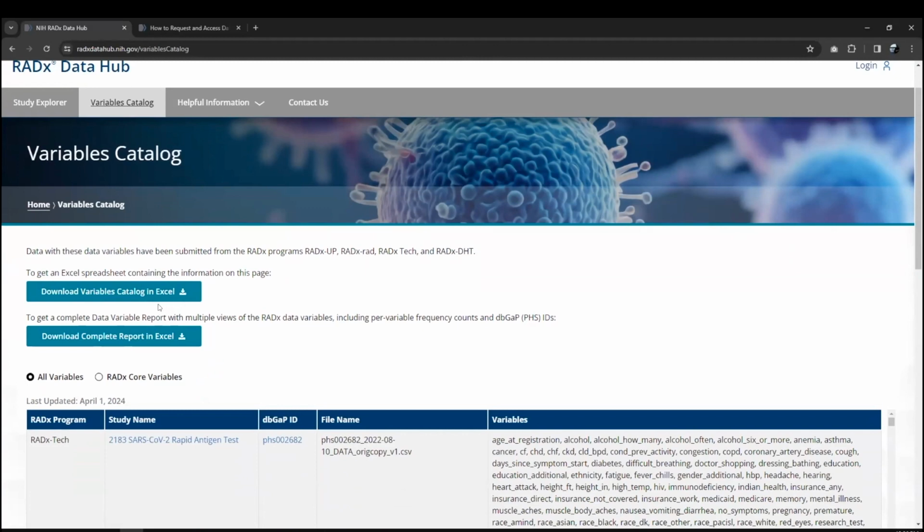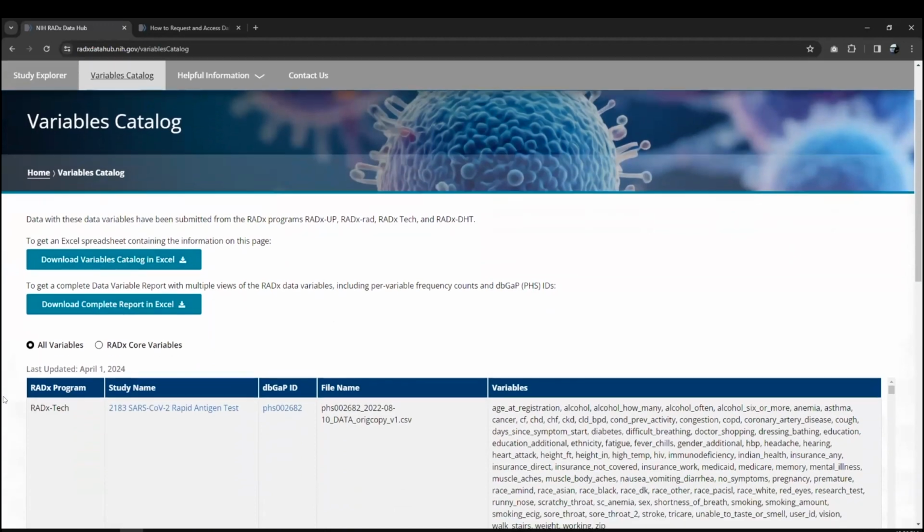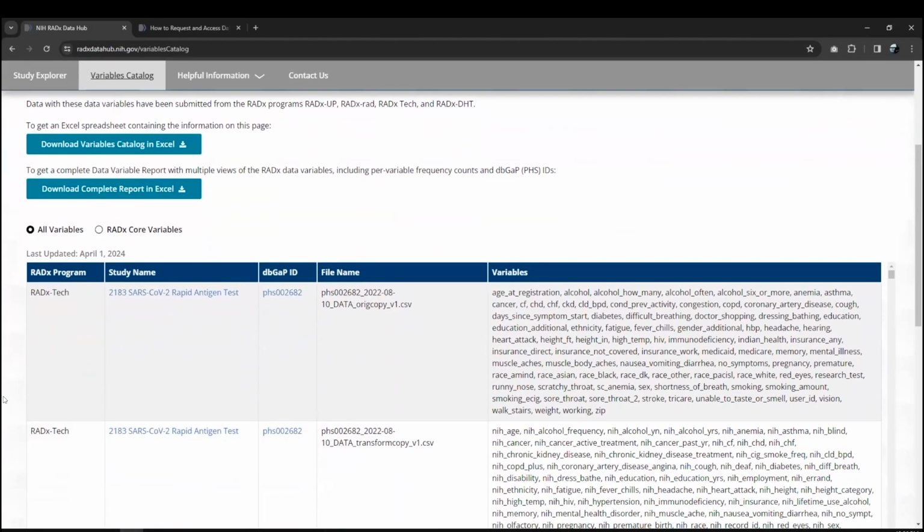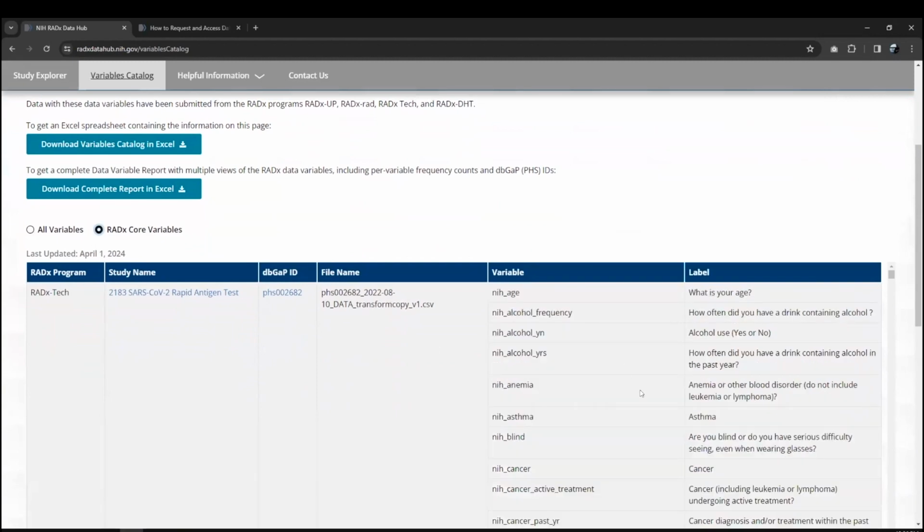One which shows all the variables across all the data files, and a second that shows only our RADx core variables, or the CDEs mentioned earlier in today's webinar. This view includes not only the variable names, but also labels further explaining the variables.